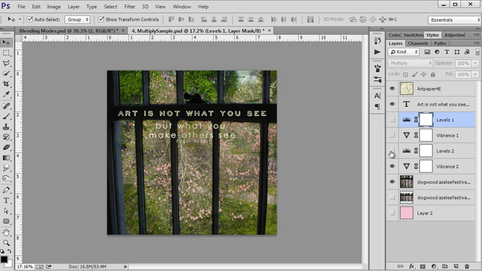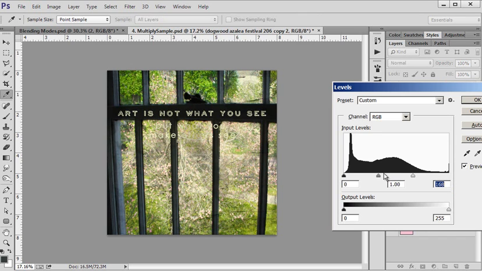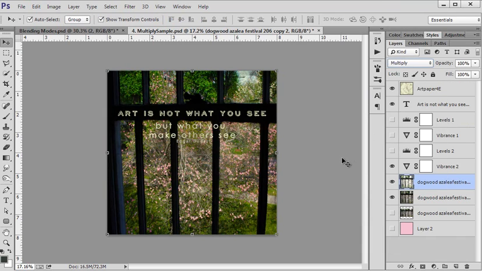But I want to show you this levels is doing, it's probably because my Vibrance is different than the other one. That's probably what's making the difference. Instead of doing this levels, I could duplicate my photo, do Control L, make these same changes, change it to the blending mode of multiply, and have the same exact effect.